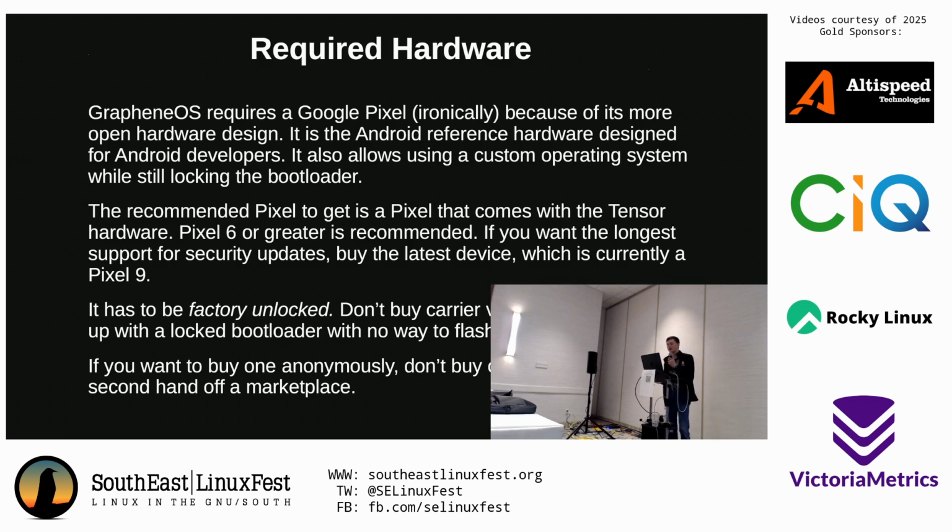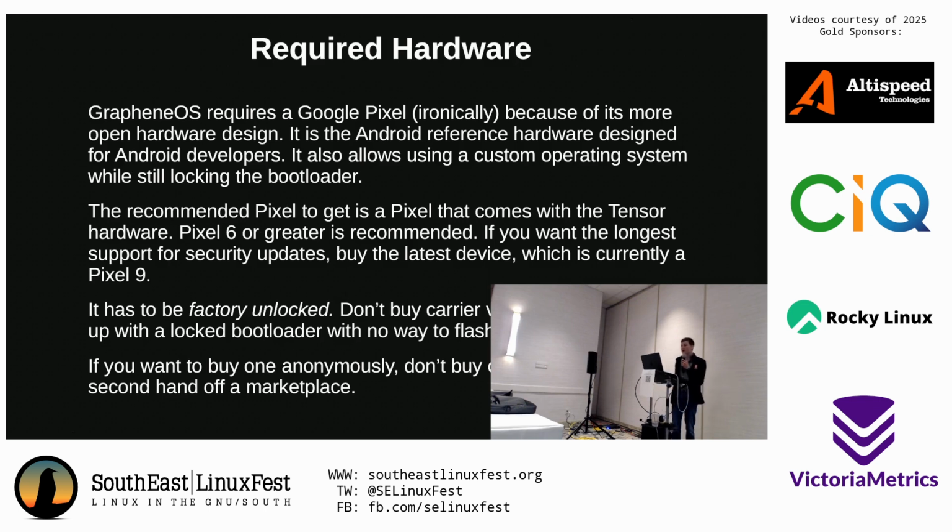You can buy a used Pixel 8 on eBay for a couple hundred dollars. Just make sure it is fully unlocked and factory unlocked. That is very specific. Make sure it's factory unlocked. Do not buy a carrier model, especially not a Verizon model. I hate Verizon because they do this evil thing where they lock down the bootloader on their phone specifically, not allowing you to install something like GrapheneOS. If you have an AT&T or a T-Mobile model, you might be able to, but I highly recommend going out of your way to get a factory unlocked model, which will guarantee you have no issues installing GrapheneOS.